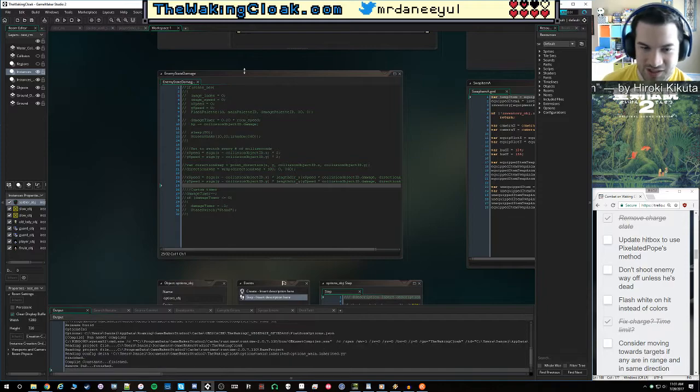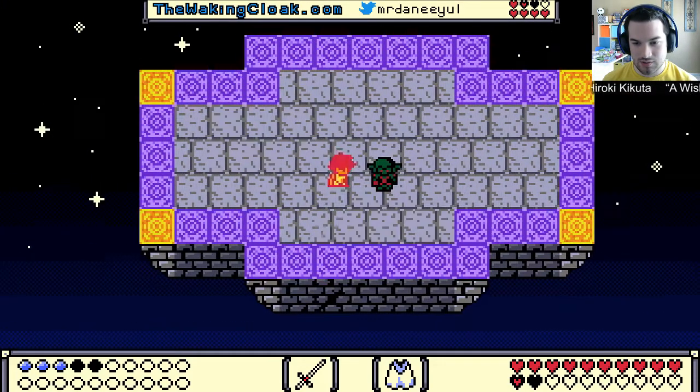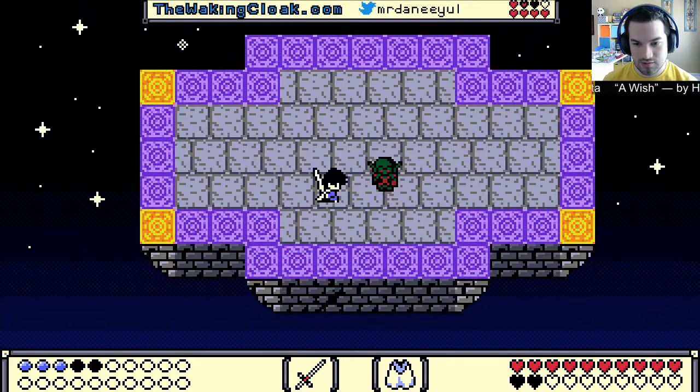I don't have any other enemy states, so I think it's defaulting to the damage state, which means it's trying to find where the sword actually hits. And it's like, I don't understand what that means. So currently, I can't hit him at all.